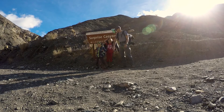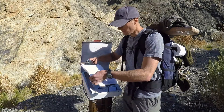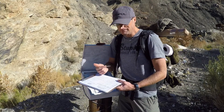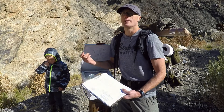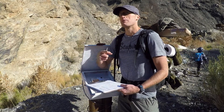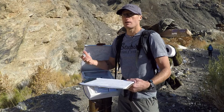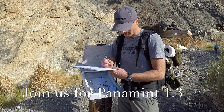Here we are at the trailhead — gonna start hiking. Boys ready? You better be excited, we got a ways to go. About 25 yards up the trailhead there's this log from BLM. Basically just say where you're going and what you're doing, so if you get lost or fall down a mine shaft they know who's up there and when you're expected to come out. Make sure you tell someone where you're going before you get in here. Once you drop into Panamint Valley there's no cell phone service whatsoever, and obviously none up here either. Go ahead, write your stuff on the log and head on up.